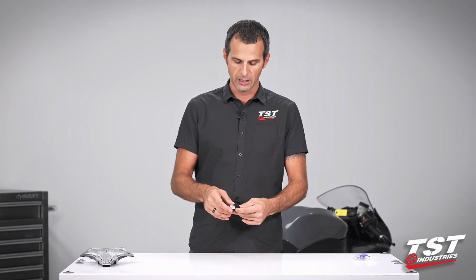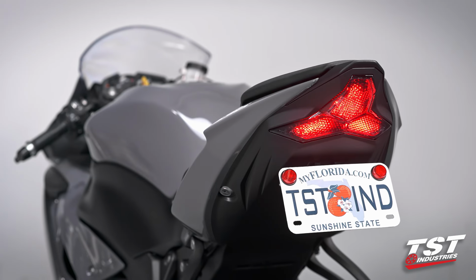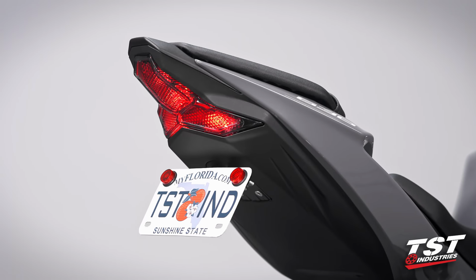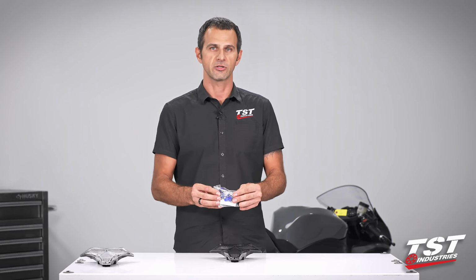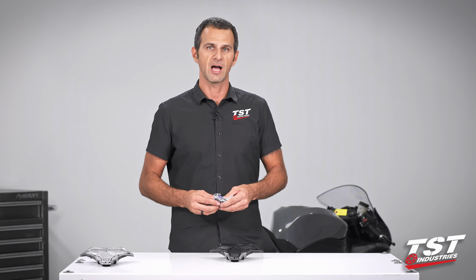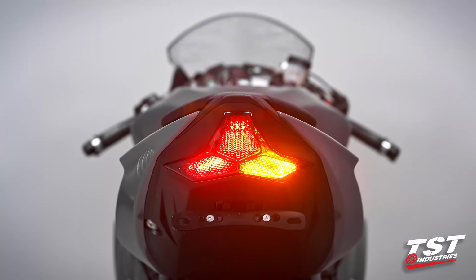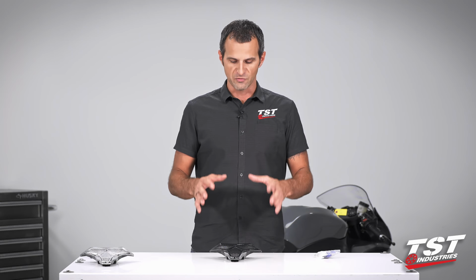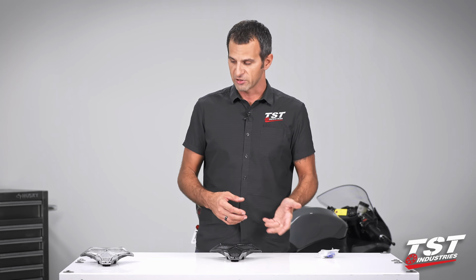We've pre-fitted our taillights with OEM connectors, so installation's plug and play. The light installs in the same exact way as the OEM taillight, so no fuss there. Our taillights come with load balancing resistors. This has become sort of an industry standard for fixing the flash rate. In case you guys don't know, anytime you replace the OEM incandescent light bulb signals with LED signals, your system will alert you that something's going on by flashing faster. This is very common, so that's why we supply these resistors with every kit.